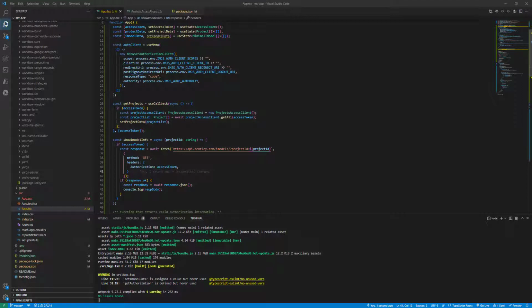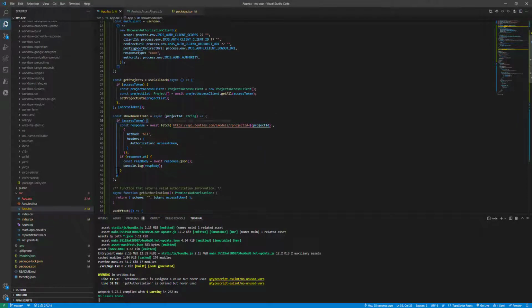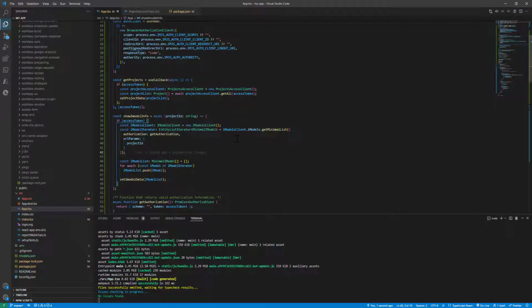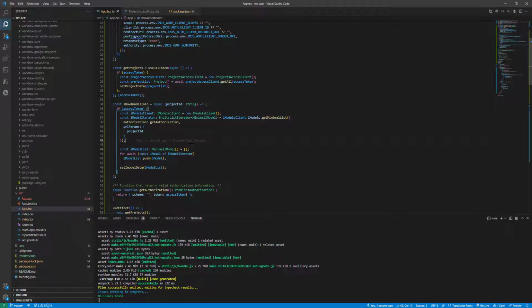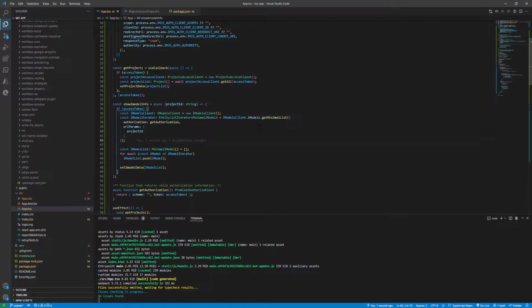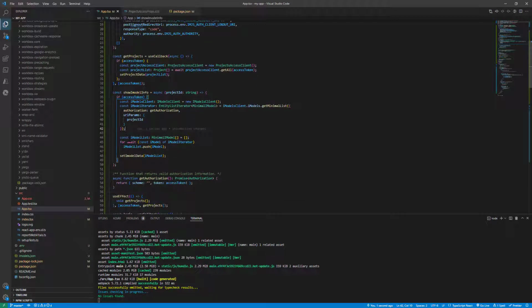So in the same way that I replaced the fetch in get projects, I'm going to replace the fetch in show iModel info, and I'm just going to replace it this time since it's the same concept. But the way the iModels client works is a little different. As we saw in the documentation, there's a get authorization function that I have that basically just returns the access token. When you call iModelsClient.iModels.getMinimalList, it returns an iterator, and I've chosen to create a MinimalIModel array and just push the results of that iterator into that array. And then that's what I'm setting as my state variable.